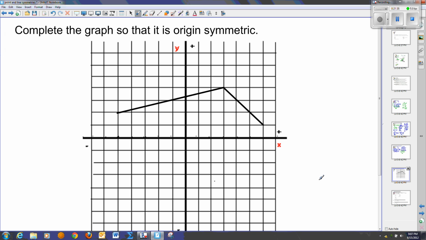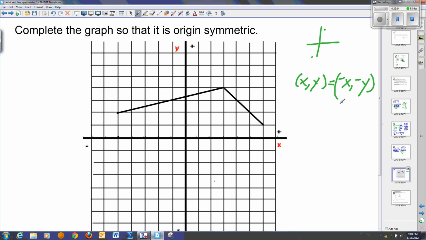Now, we're going to take a look at a graph, and I want to redraw this graph so it's origin symmetric. We've talked a little bit about origin symmetry. And we know that if it's origin symmetric, here's an xy axis, and I put a point up here, and I flip it over the origin, which is here. I come down, and that's my symmetry point. In other words, my x and y moves to the opposite of x and the opposite of y.